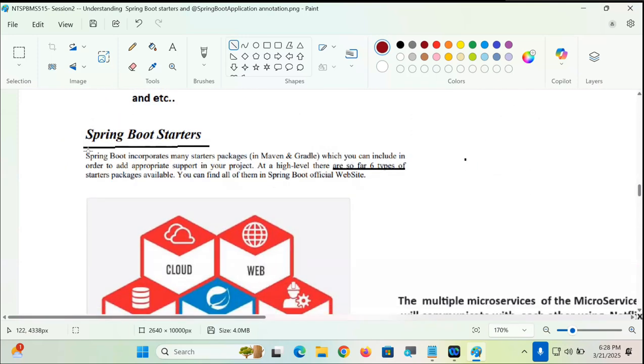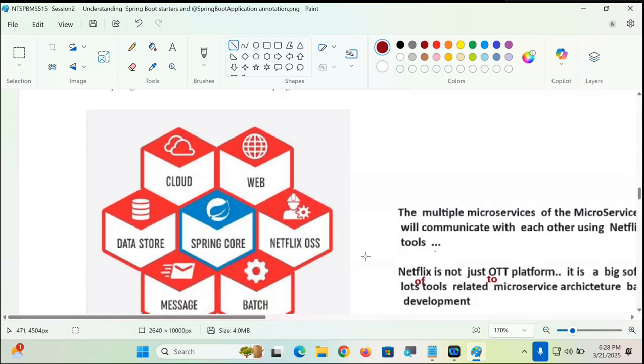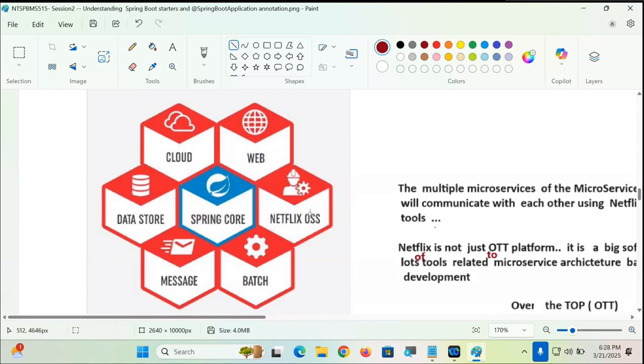Okay, now tell me. Now I am talking exclusively about Spring Boot starters. There are 6 types of Spring Boot starters. Total, how many types of Spring Boot starters are there? I want a reply from you people. How many types?